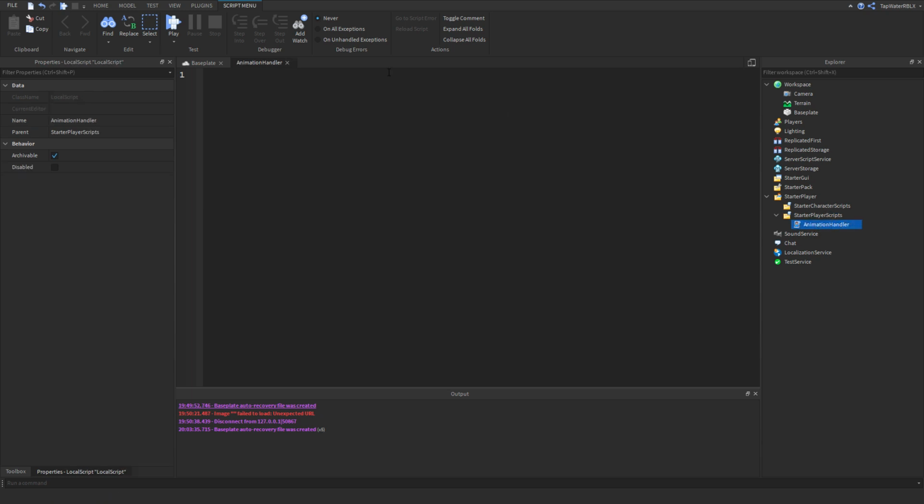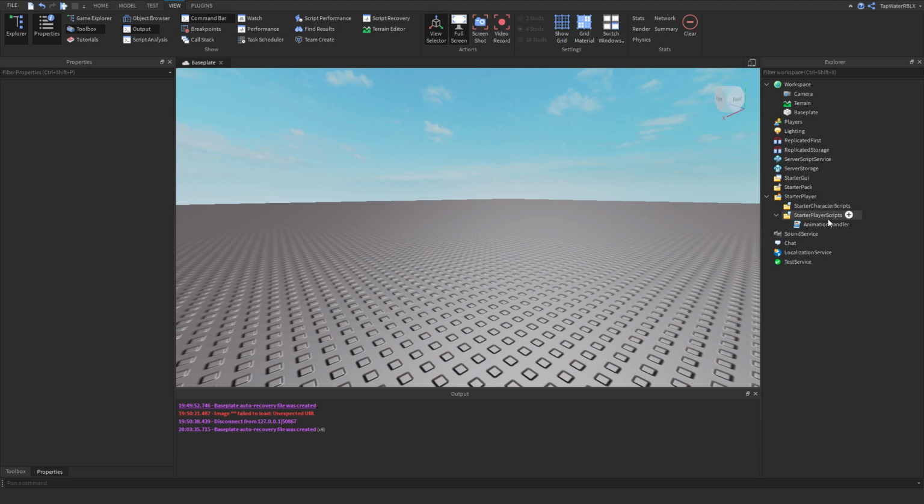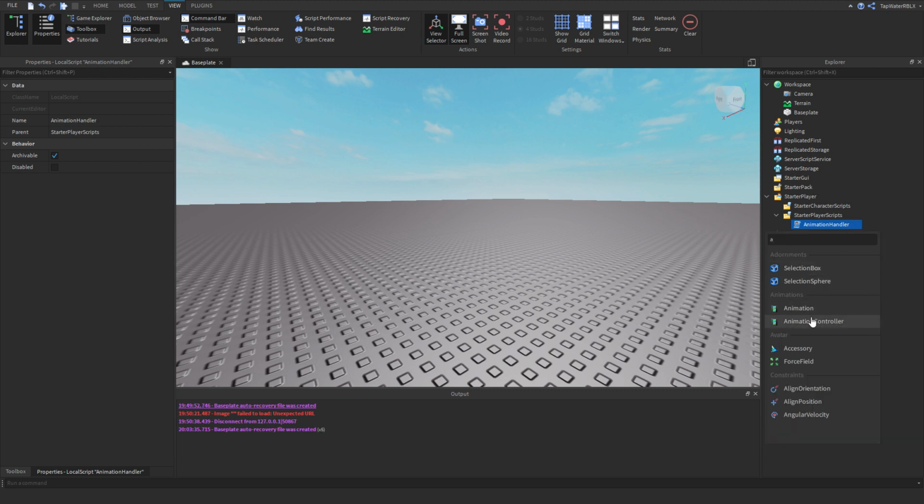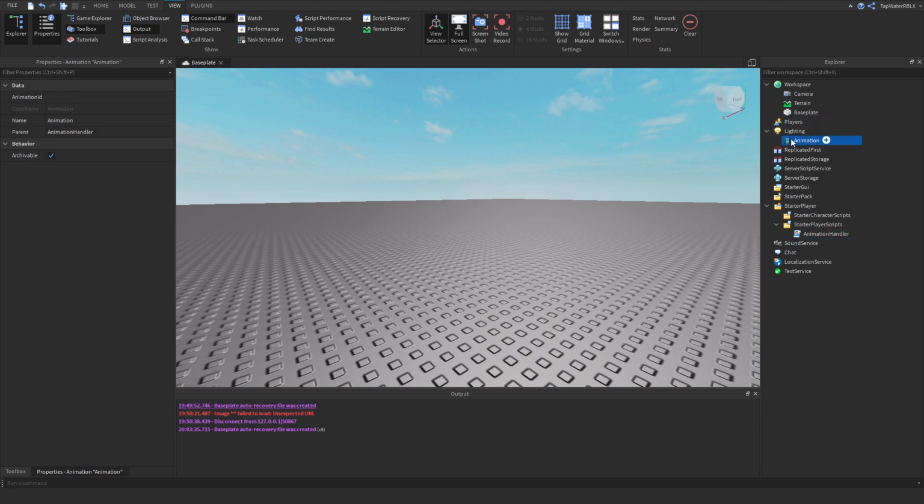Okay, there you go. And then what we're gonna do is actually make the animation instance. So we're gonna click on this little plus button right there. Okay, and then we're gonna go ahead and type in Animation, or it's right there. So go ahead and add an Animation, and now we put an animation inside of our AnimationHandler, so now we can access it, or you can put it wherever you want, honestly, but it's pretty simple to keep it there because that way it's just there. All right, and then we don't need to rename the animation, but we're gonna go ahead and do it anyways, and we're gonna call it Bird. That's it, just Bird. And then we're gonna go ahead and put the animation ID in.